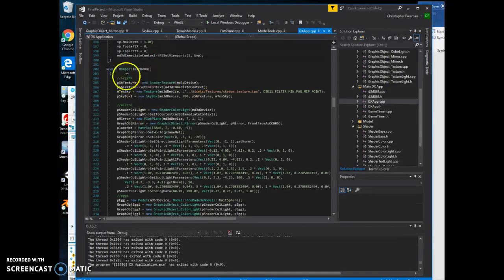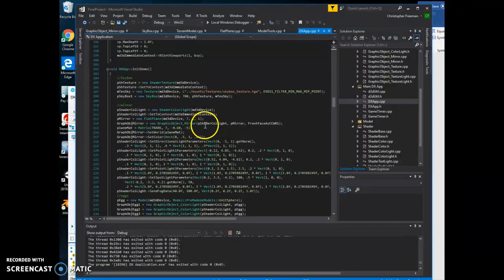First thing in the scene, it's going to be a skybox. Obviously it's using just a texture shader, so it takes in the skybox itself, a pointer to the shader, and the pointer to the actual texture. And then for the mirror, I'm using the color light shader.